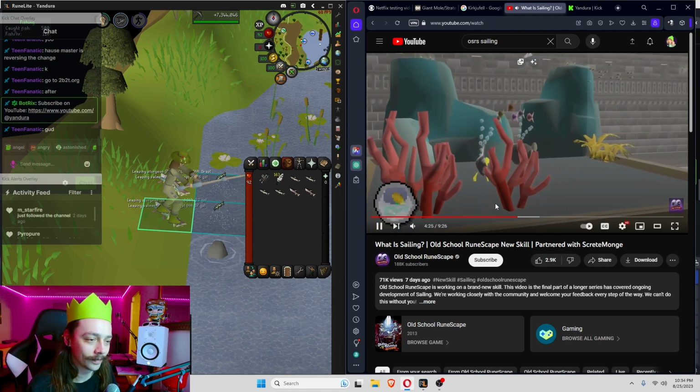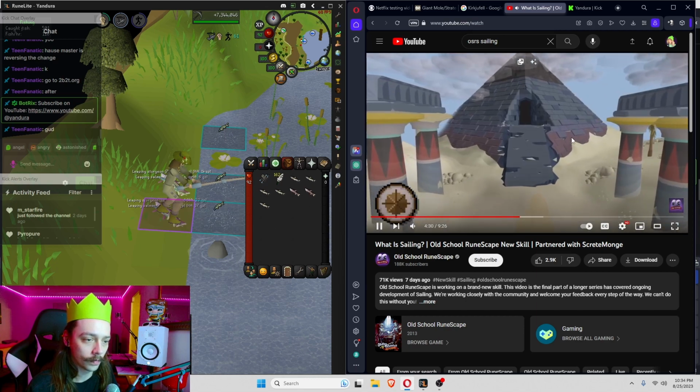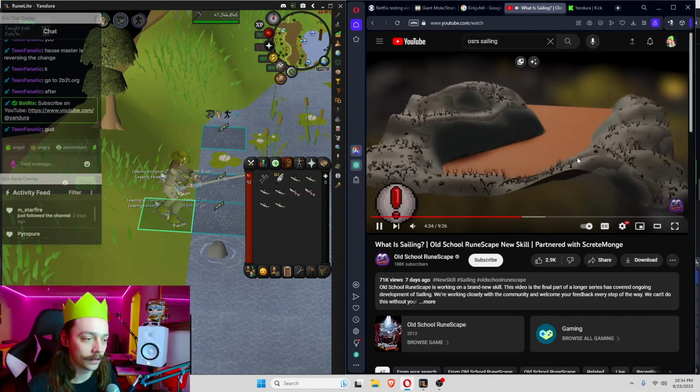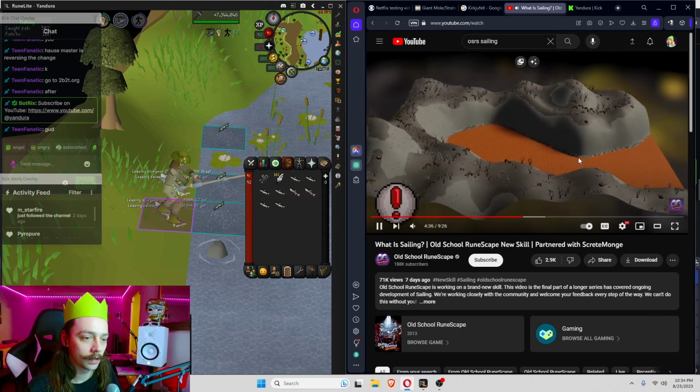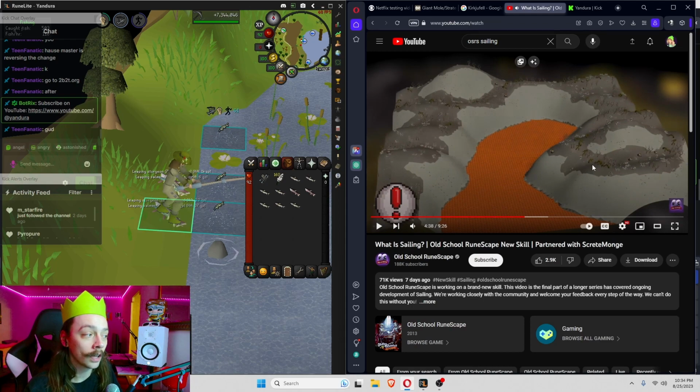Aquariums, anyways. A place to present your new exotic coral and catches. That's cool. An ocean raid, where you and your team battle against a series of aquatic challenges. Oh my god, that's fire. Where you explore and tackle instanced, procedurally generated islands and seas. Y'all hear that? Instanced, procedurally generated.